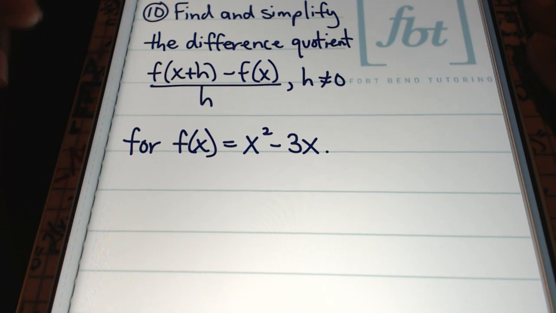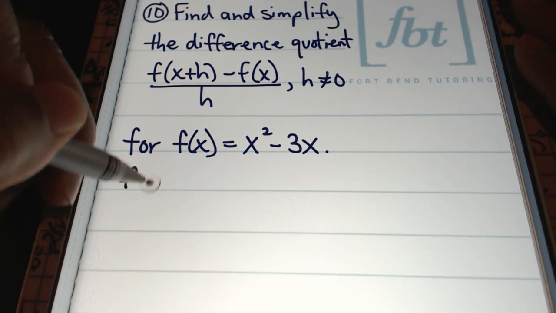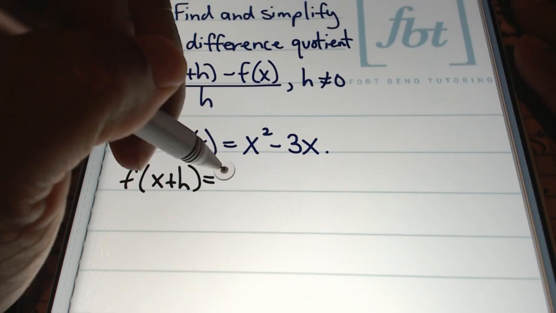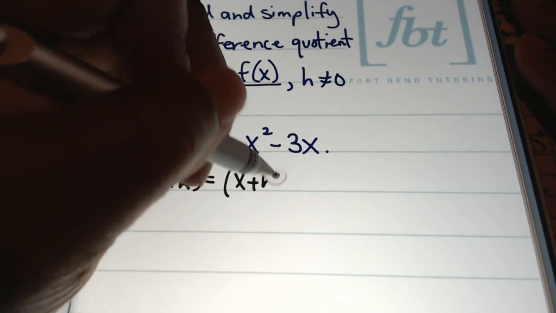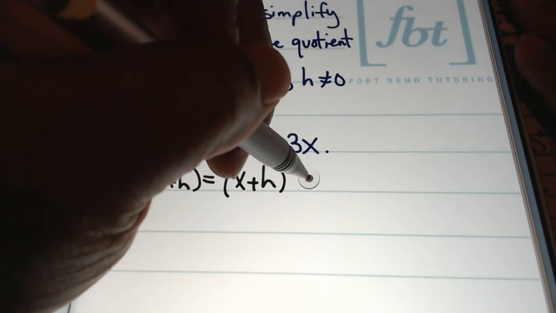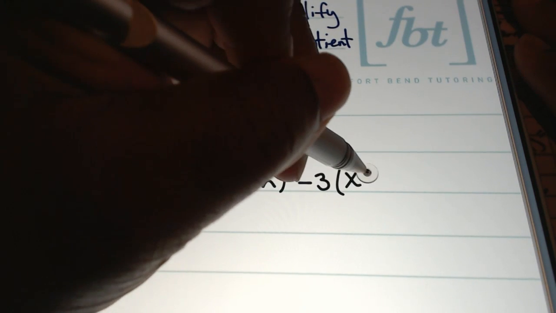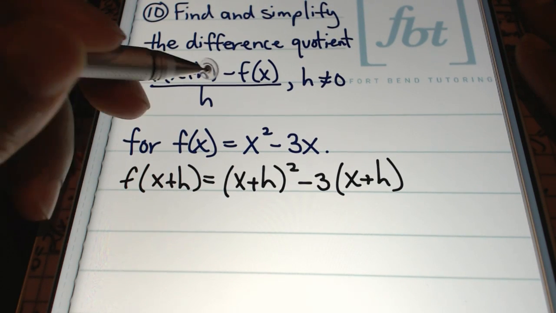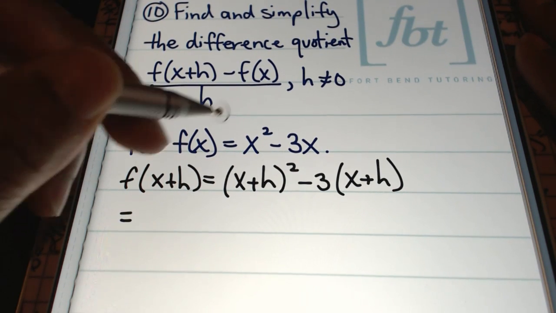Well, let's find out. The first thing is you'll still need to find out what that value of f of x plus h is. So when you're replacing all the x's with x plus h, let's see what happens in this case. You can't just willy-nilly distribute that 2 within those parentheses. That's a binomial, guys. You can't do that. You'll need to expand this.